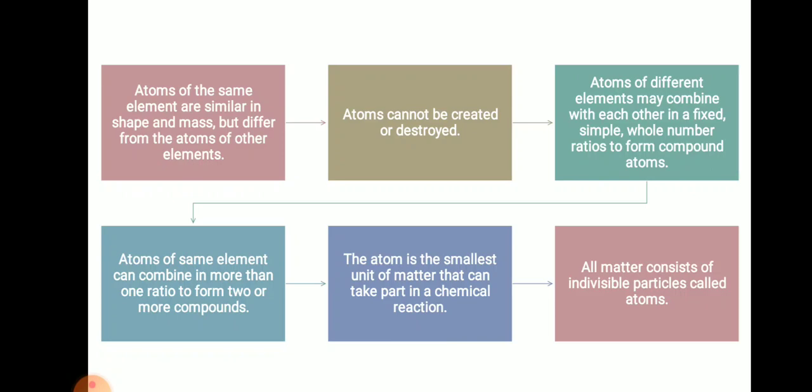In this chapter we are going to study the structure of atoms, and the subatomic particles like electrons, protons and neutrons. Then we'll learn about atomic number, what is mass number, and how to calculate the number of protons, electrons and neutrons if the atomic number or mass number are given. Then we'll also learn how to write down the electronic configuration of the elements. So all these things we are going to study under this chapter.